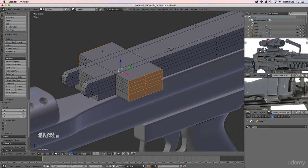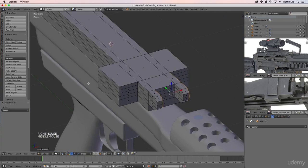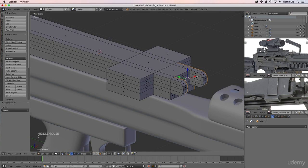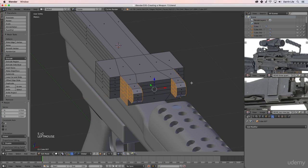Now it looks to me like this area here is a little bit wider than this area back here. So I can press the C key to turn on the circle select tool and just click and drag these faces here, these faces here. Looks like I've got an extra one up here. I'll middle mouse button click that to deselect it. Now I'll tumble around here and hit the C key again and select these, and I'll select these as well. Now if we hit S and X, we can scale them out.